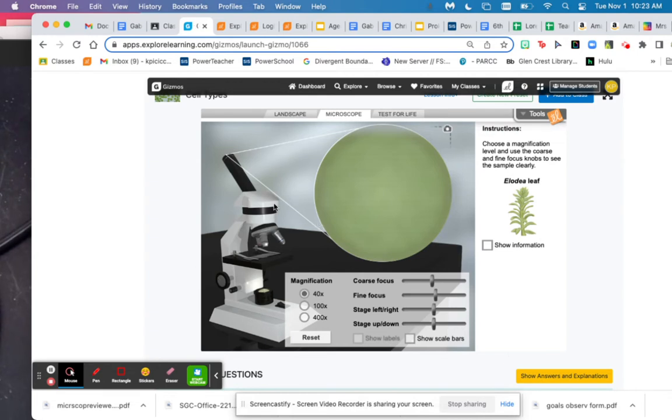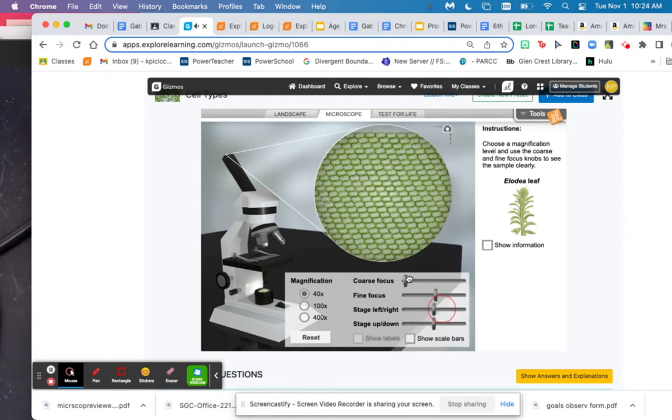So the way that this works is that we have to focus it exactly like when we focus a microscope. So I have to start with the lowest power first and use the coarse focus. There we go. Some of these are tricky, so I have to really make sure it's focused well. Okay. Then I go to my fine focus. Let me make sure this one's a little better first.